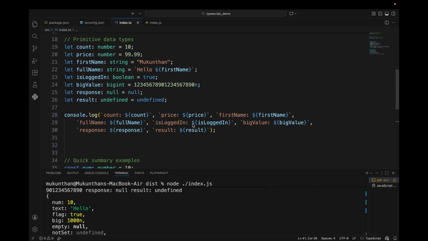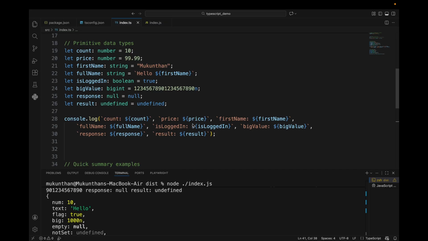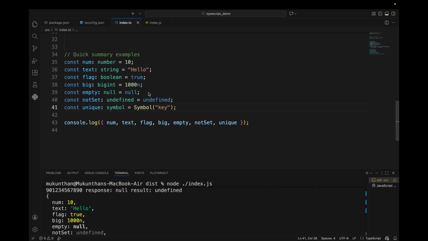And we have seen the primitive data types: number, string, boolean, bigint, null, undefined. However, we are not covering the symbol because it's not mainly focusing on the QA aspect. And also we have seen the difference between null and undefined. In string type also we have seen the template literal, so that you can directly create the template and you can parameterize the variable values there. And some sample examples with let and const both. In this case both make the same output.